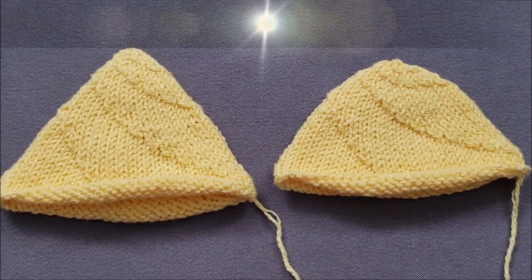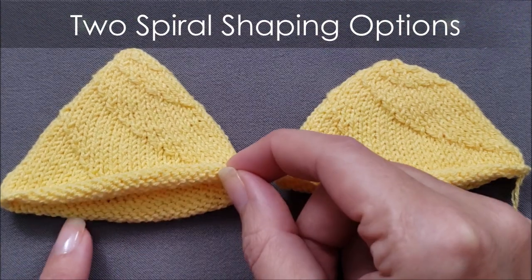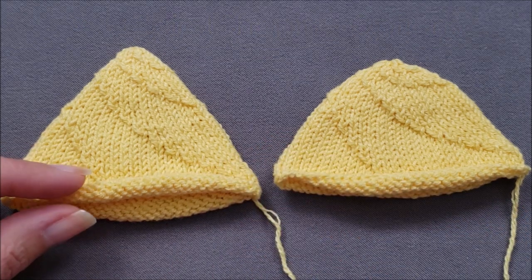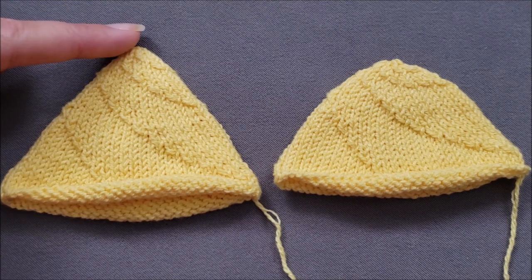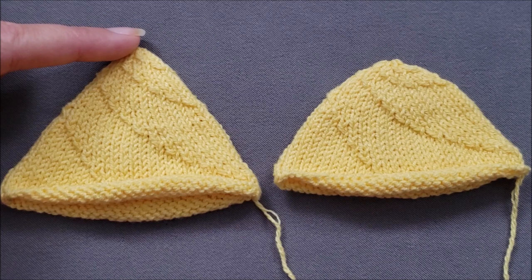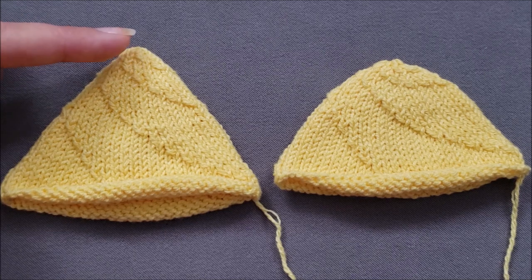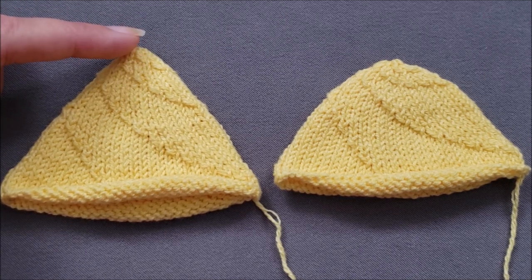When you're knitting a spiral toe, four evenly spaced decreases are made on your sock every other round. Traditionally you keep decreasing in this manner until just eight stitches remain at the tip of the toe, then you pull your yarn tail through the final eight stitches to finish things off. This produces a somewhat pointy sock toe that may have just a little bit of extra fabric at the tip.